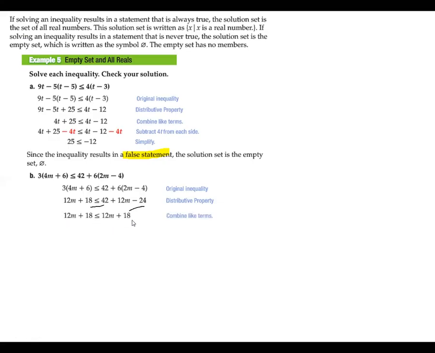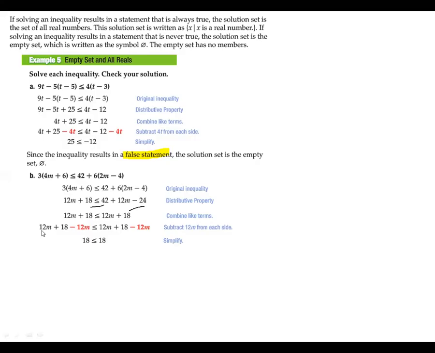You notice something funny is coming on already because both sides have the same thing. So to get the variables on one side, I subtract 12m from both sides. All the variables cancel out, and I'm left with 18 is less than or equal to 18. Now be careful. Some people think this is false, but think about what you're saying when you say the statement: 18 is less than or equal to 18. Well, it's true for the or equal part, so that inequality statement is true.